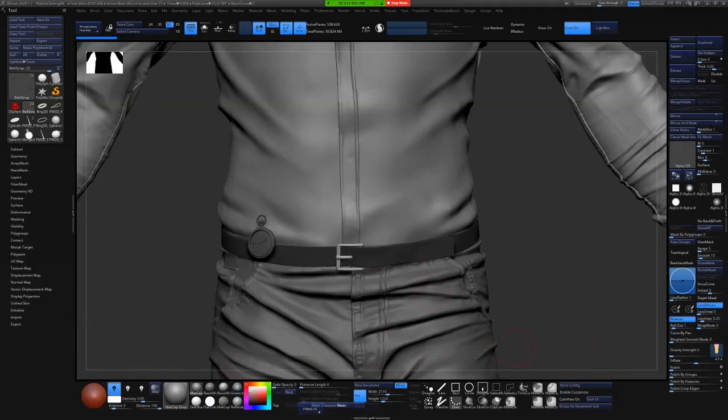So that's kind of my thought process with this, but I still generally recommend, start out with brushes in your UI and just kind of speed that workflow up a bit until you get a feel for what you're using on a regular basis and what you need. But anyway, that's the UI setup and customization inside of ZBrush in a nutshell.